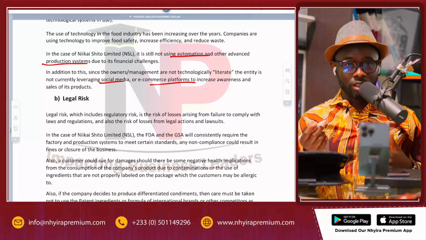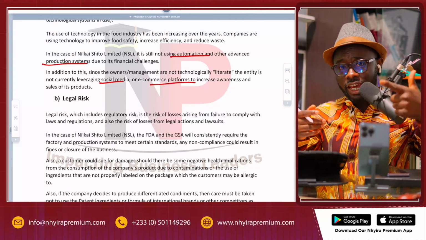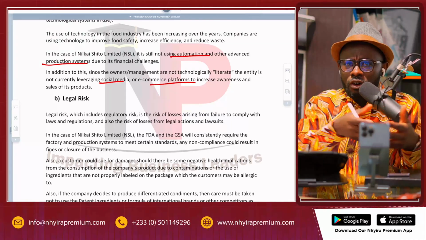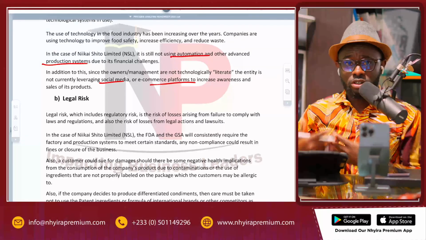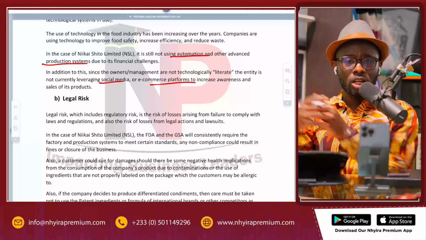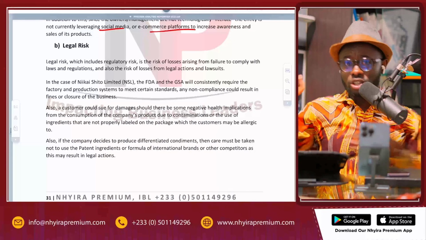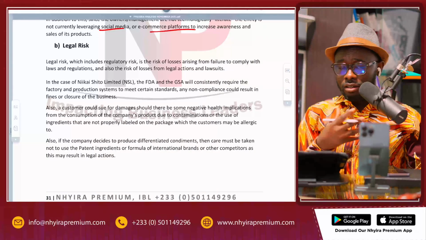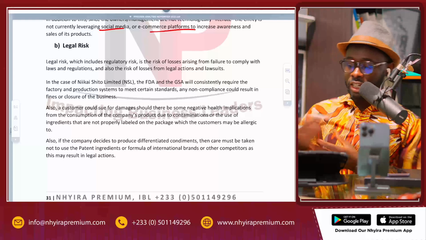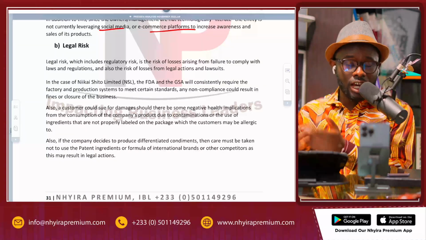Then we spoke about legal risk, which is compliance to the laws from the Ghana Standard Authority and then the Ghana Revenue Authority. Because remember, in the beginning of the question, we were told that this is a requirement for many supermarkets demanding the product of the company. Now that they have been certified by these institutions, they have to continue to comply with the laws and regulations. In addition, it's a food company. So if they screw up the ingredients, and someone eats it and it has a negative health impact, the person can sue the company for legal damages. So that is a legal risk that they are exposed to.